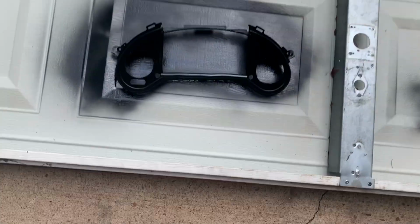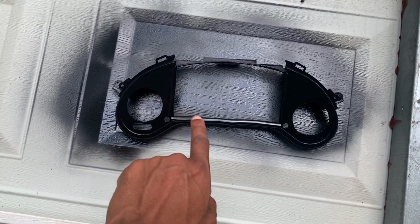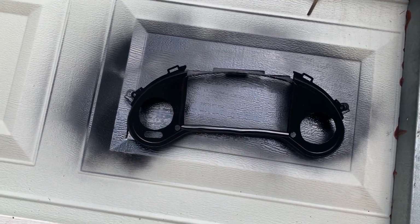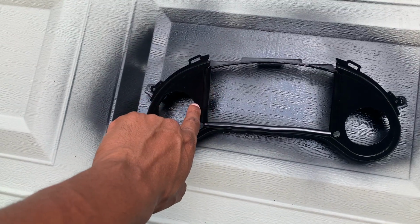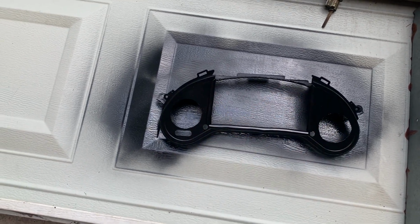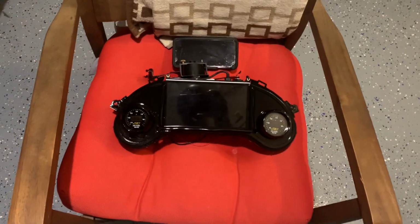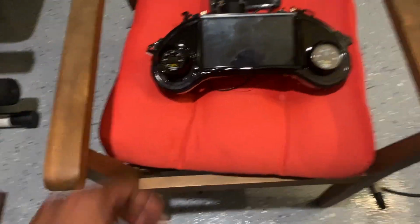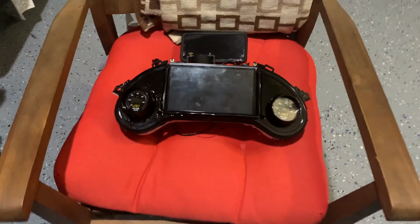All right, it's the final product. It is painted. The gauges can go there. I just put a rubber seal on the bottom, so it may look a little wavy to you guys, but in the car it'll be fine. There's two rubber seals on the side here also. See? Rubber seal here, rubber seal there. Just so that the screen doesn't touch any plastic. But now I can put the screen in the middle, put the two gauges. I'll give you an idea of how to look in a second. Hope you get the gist. The gauges are just sitting in there right now. But that's the gist of it.